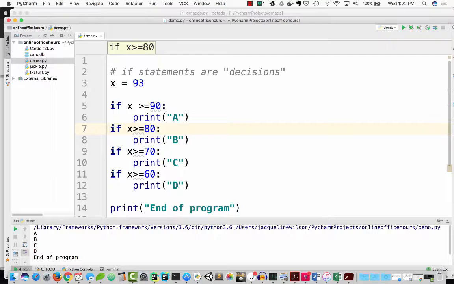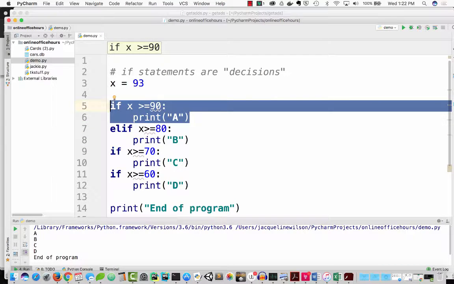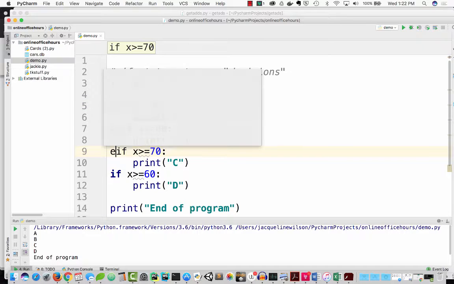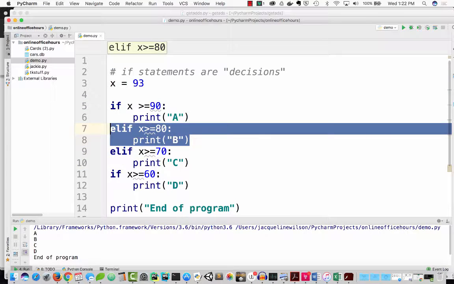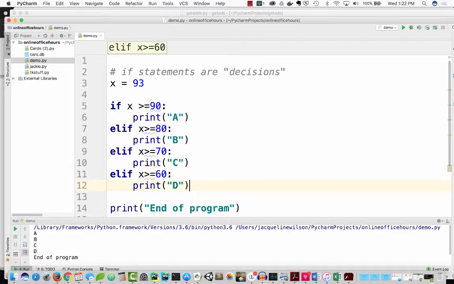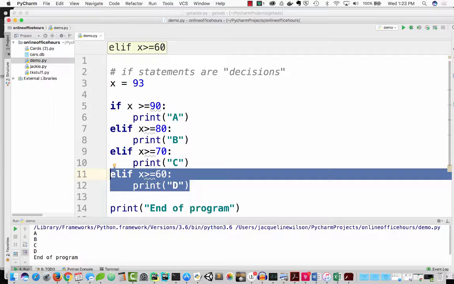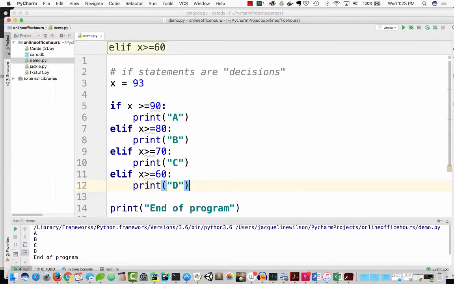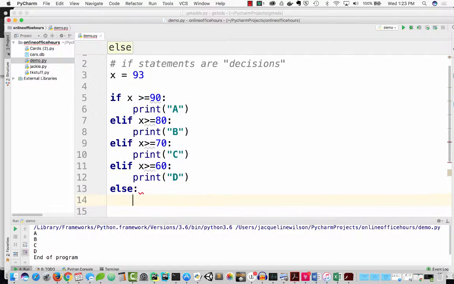But through the magic of if-elif, I know that if this is met, it stops. And if this is met, it stops. And if this is met, it stops. And then if they get an F, I can just say, well, anything else is most certainly an F. So I've covered all my bases. So this is what makes the elif statement really nice from a logic point of view.